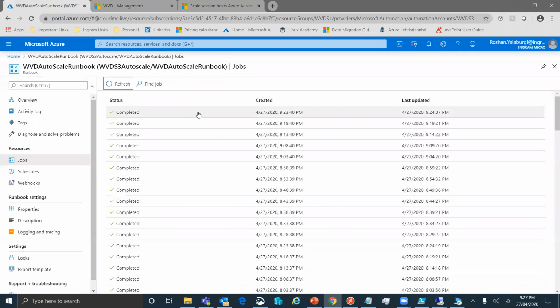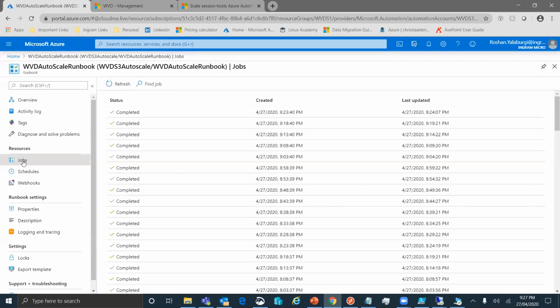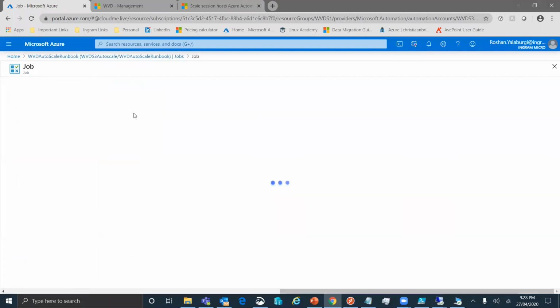Let's refresh. It's not yet started. So it should start any second now. And if I show you the output, ideally, if everything is correct, it should show you the status saying the 4 users, capacity is met of the one server. I need to start the other server, and it actually starts the server and makes it ready for the 5th user. So let's give it another minute. Okay, so the job is currently queuing.